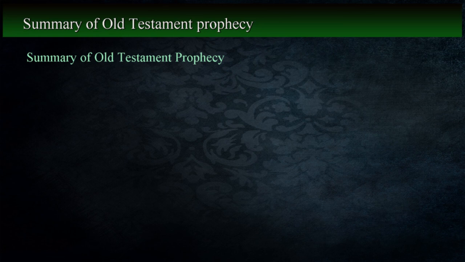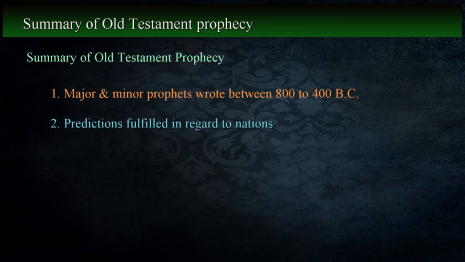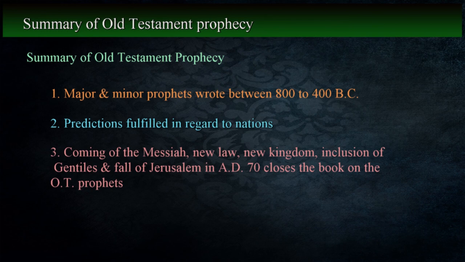We can summarize what we know. The major and minor prophets wrote between around 800 to 400 BC. Their predictions have all been fulfilled in the events that overtook Israel, Judah, Assyria, Babylon, Egypt, and other powers that rose. The coming of the Messiah, the establishment of the church, the new kingdom, inclusion of the Gentiles, the new name Christian being given, and the fall of Jerusalem in AD 70 closes the book on the Old Testament era prophets. Respecting this limit not only brings clarity to a number of problematic ideas, but we'll also develop a better sense of the flow of the narrative and transition to the new law in Christ.